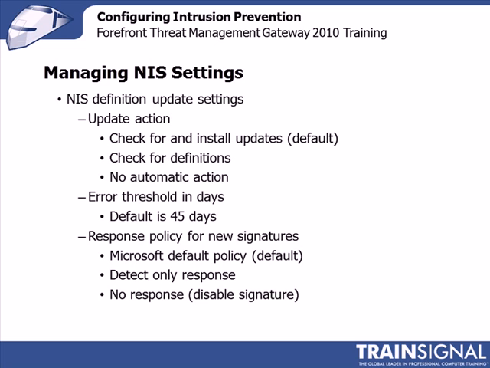We're going to go over to the Threat Management Gateway system for Global Mantics in just a minute, but let me talk about how NIST definition update settings are managed. First of all, you have to choose an update action. Do you want to allow the network inspection system to automatically check for and install its own updates? This is the default option, and it's the recommended option to keep your system in peak operating condition.